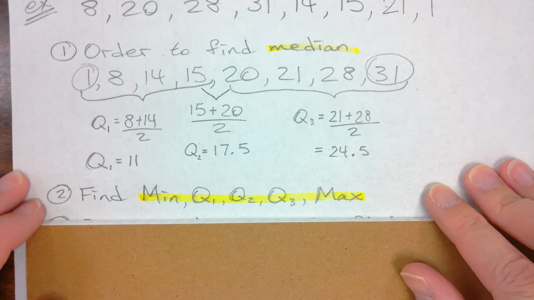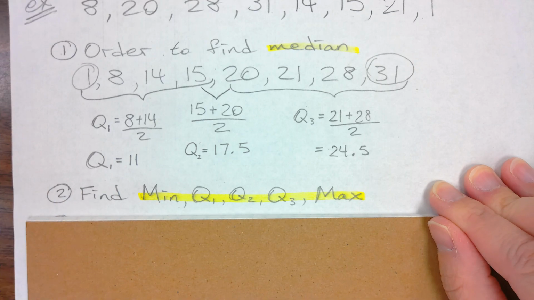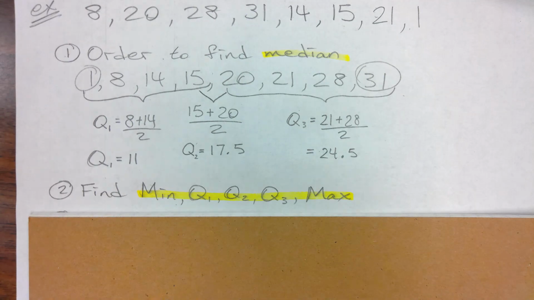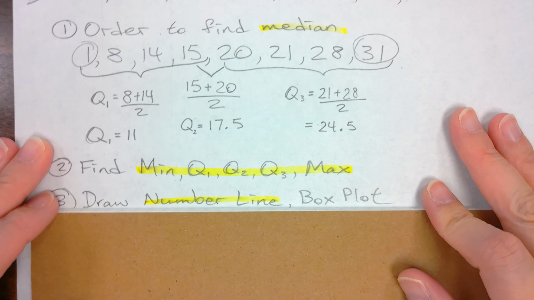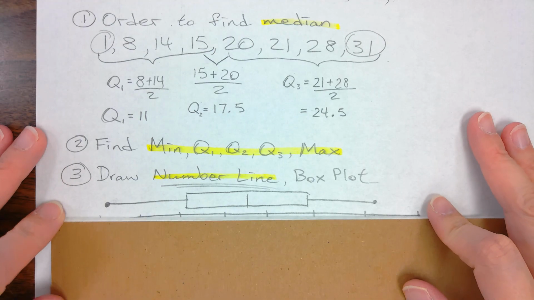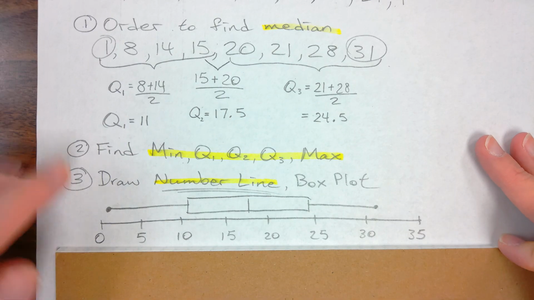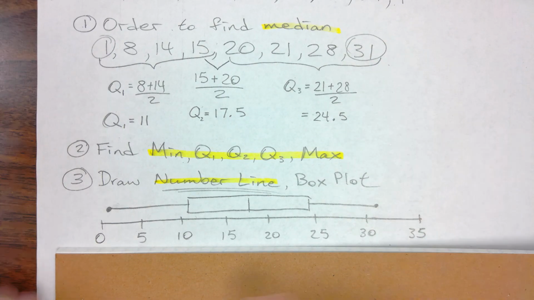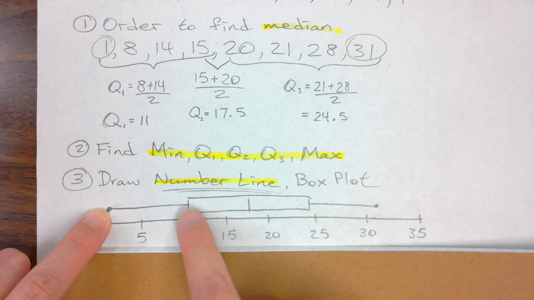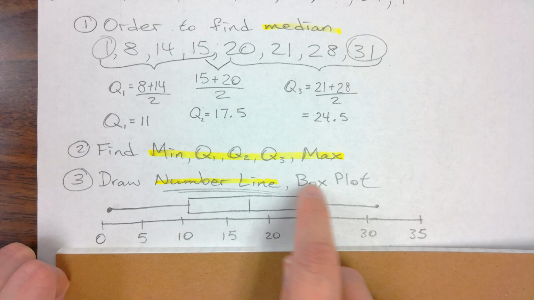When you draw your box plot, this is a common mistake people do as well. They just draw me a box and a line with those numbers. But before I draw my box, what do I need? Yep, number line. Excellent. So I have to have a number line, otherwise your box doesn't make any sense. Because it has to be to scale. All right, so since my lowest number is 1 and my maximum number is 31, I'm going by 5s here. So from 0 to 35, I do a dot for my min, I do a dot for my max, and then I have my Q1, Q2, Q3 in a box.